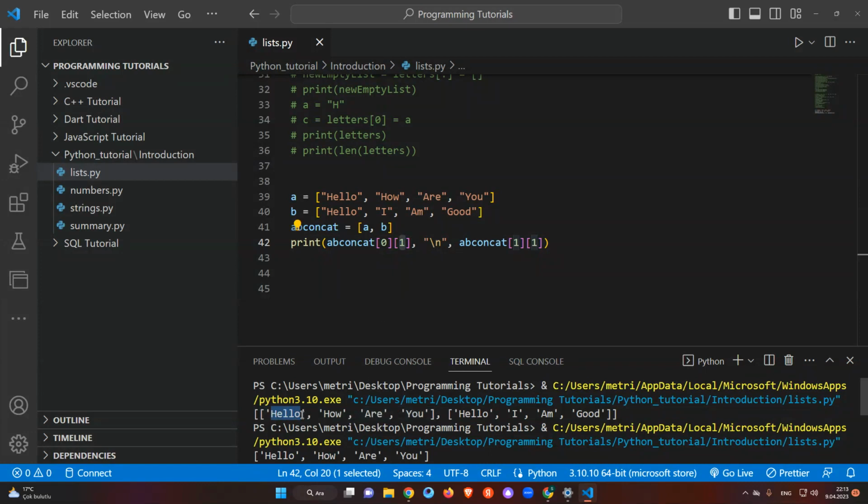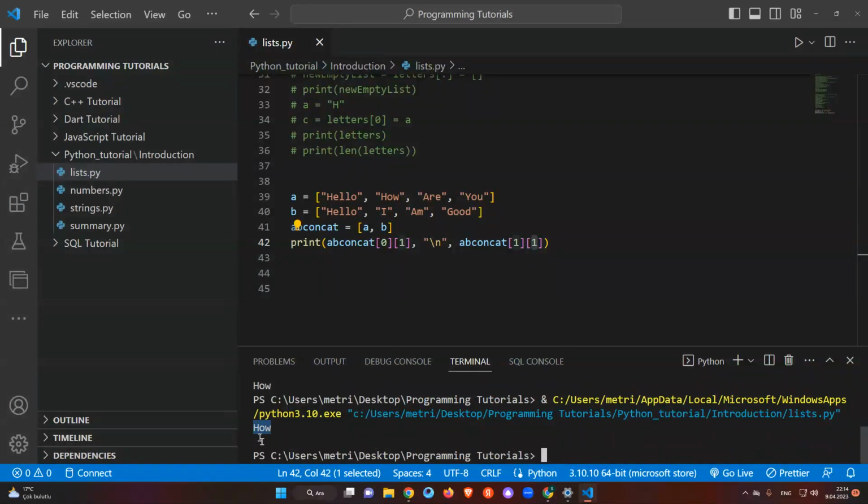It means it is how, right? Zero, one, this one, how. And we applied the same thing for the first index, which is the second list, and we applied index one again. It gives us I. We just displayed how and I.